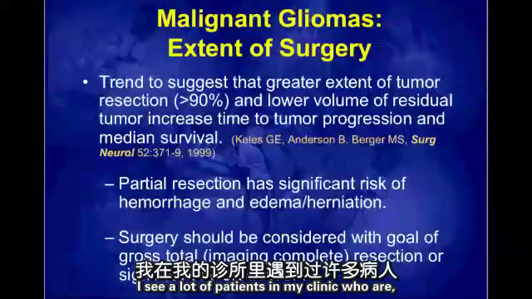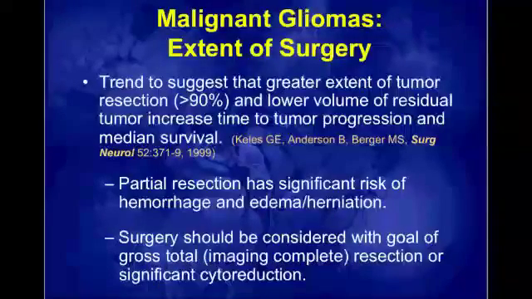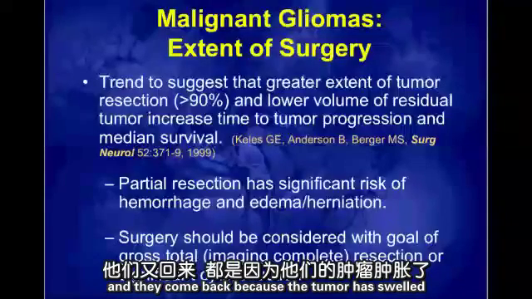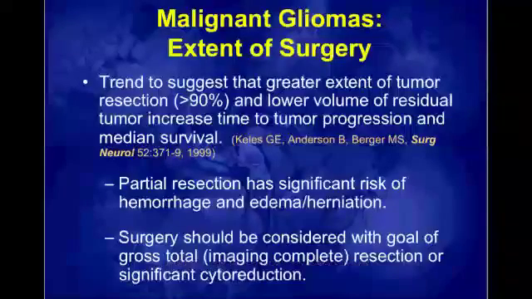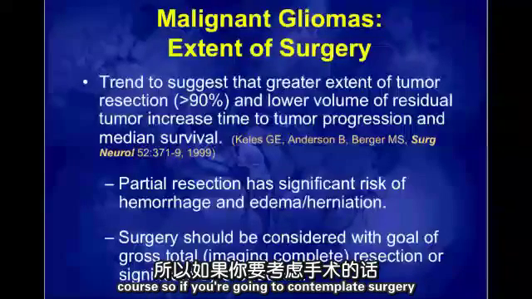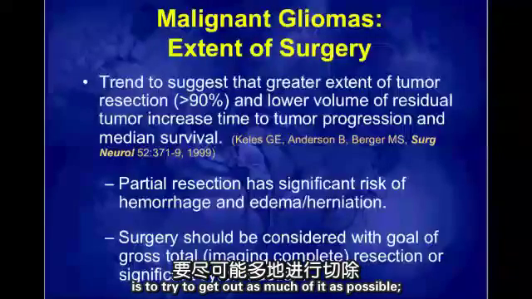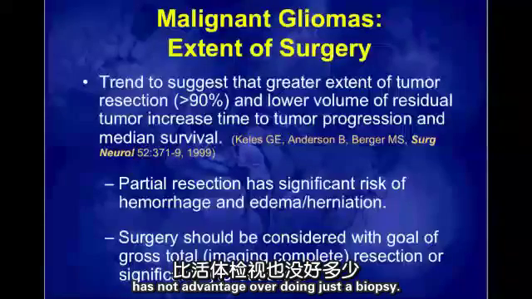I see a lot of patients in my clinic who have had surgeries previously, who get a little nibble out of their tumor, and they come back because the tumor has swelled and the patients are symptomatic and they weren't able to get through the radiation course. So if you're going to contemplate surgery, I guess the take-home point here is to try to get out as much of it as possible. Taking out a little piece really is no advantage over doing just a biopsy.